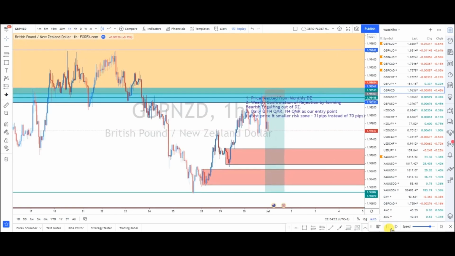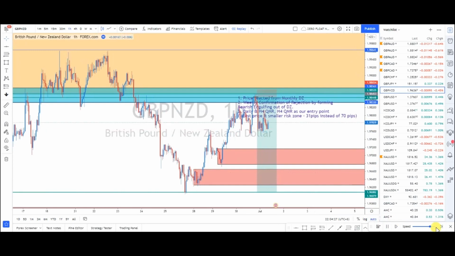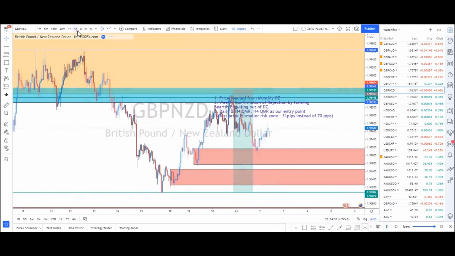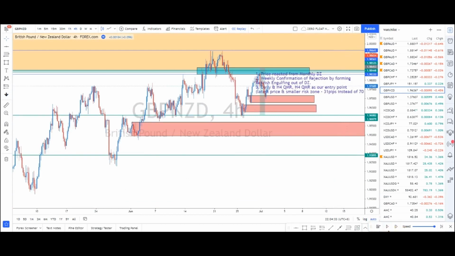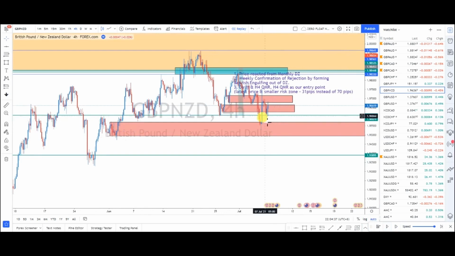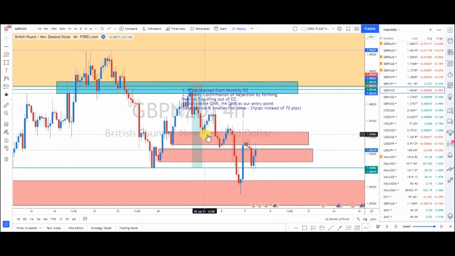Whether it will reach our first TP or whether it will even reach our second TP. So I'm going to make it faster, okay? Let's go to the H4 much faster then. Okay, you see guys, price reacts to our roadblock. You can see that, right? Price reacts, let me zoom in a bit.